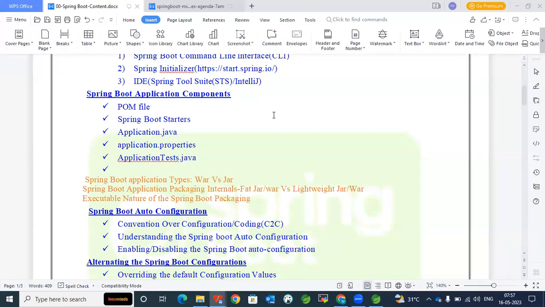If you've done CoreJava, go for the Java 8 features because we will extensively use Java 8 features here. A lot of Java 8 features we'll use. So go and study the Java 8 features. That's it. Enough. The rest of all the things I'll take care of.